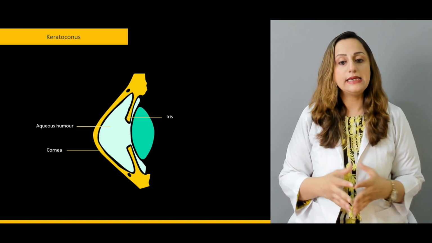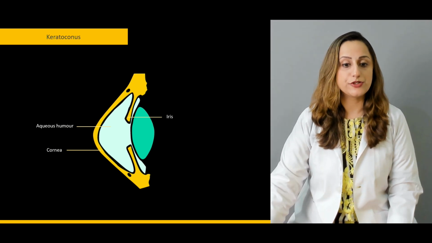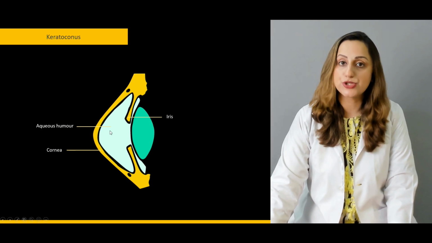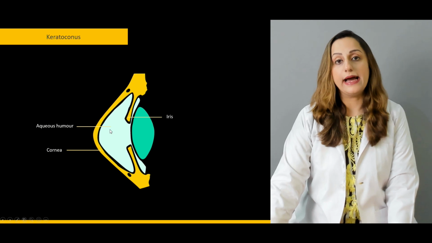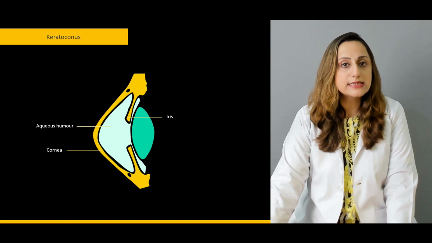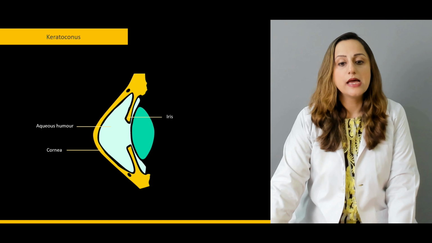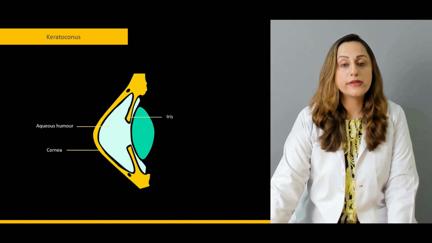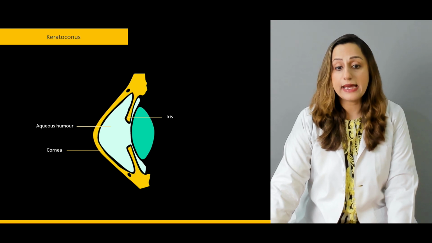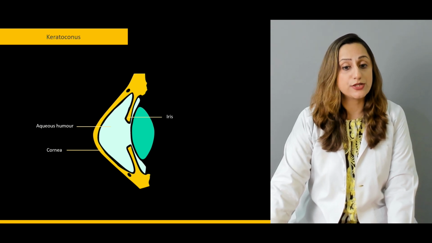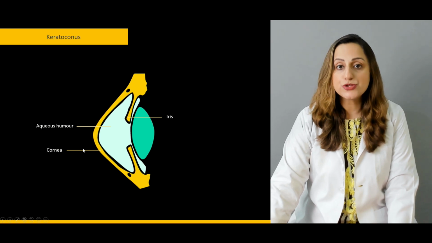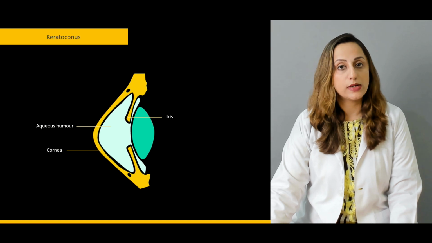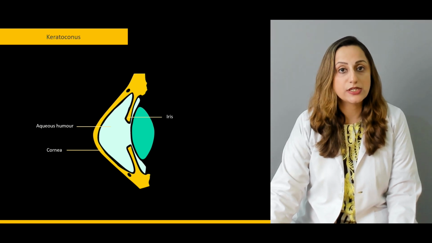Then obviously the aqueous humor has to be observed. Again, the cornea is in close relation to the anterior chamber, which is filled up with the aqueous humor. So if there are any states of infections relating to aqueous humor, those are also going to be seen or documented over here. Again, if there are conditions of keratoconus, an outward protrusion of the cornea, there can be states of glaucoma associated with these kinds of conditions.